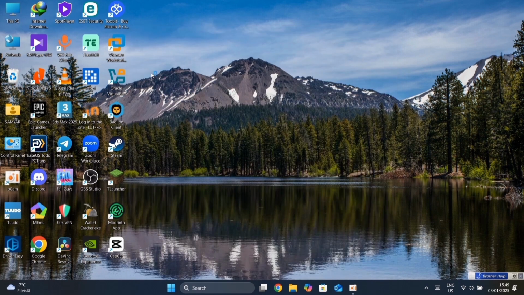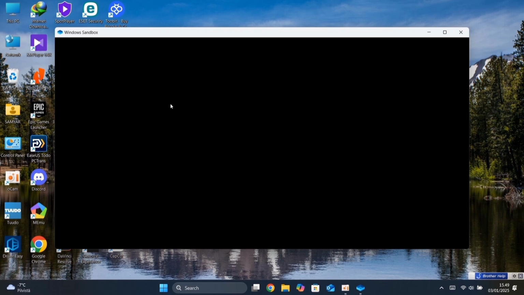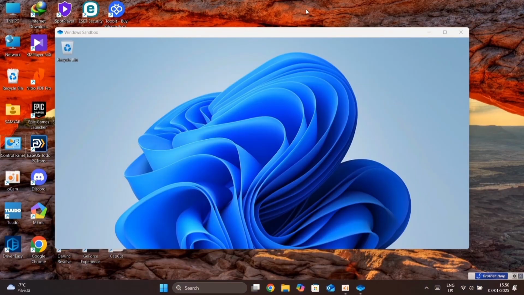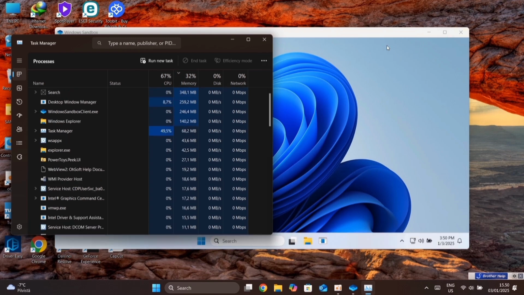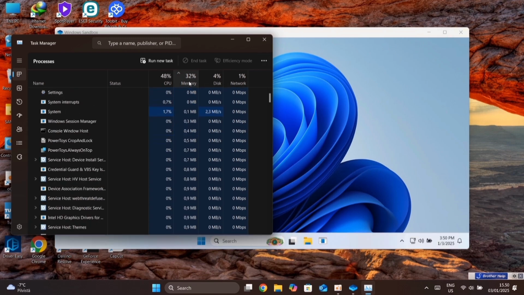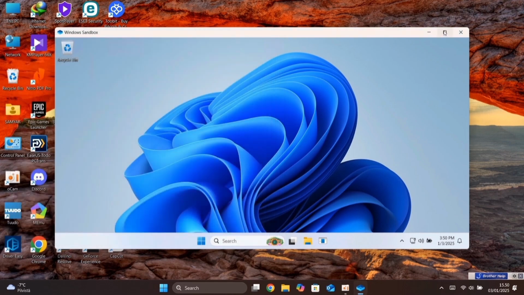Depending on your system's power, it might take a while to start. As I mentioned earlier, if you have only 4 GB of RAM, it might be a struggle. For instance, running Task Manager while Sandbox is active shows that it uses around 1 GB or more of memory. With only 4 GB, this can heavily burden your system. But with higher RAM, like 16 GB or 32 GB, it runs smoothly. Sandbox is essentially a separate system with lower specs but the same CPU as your main machine.